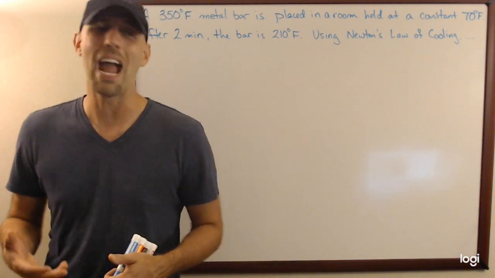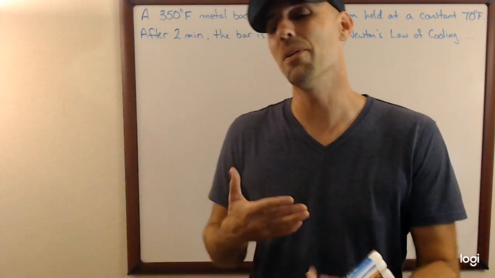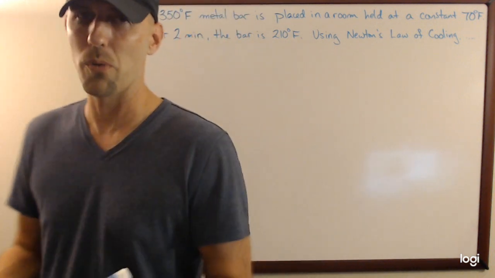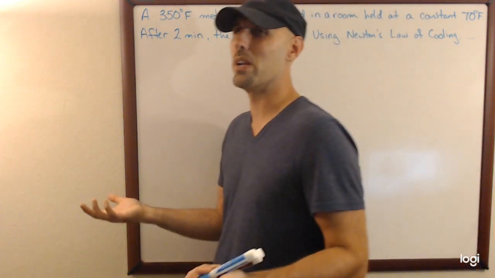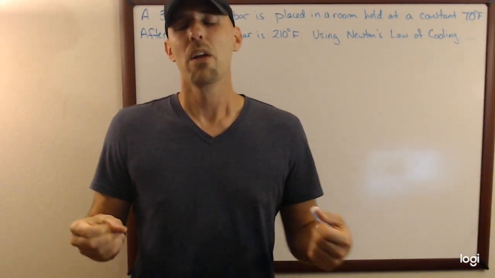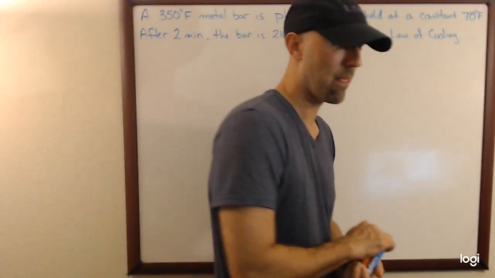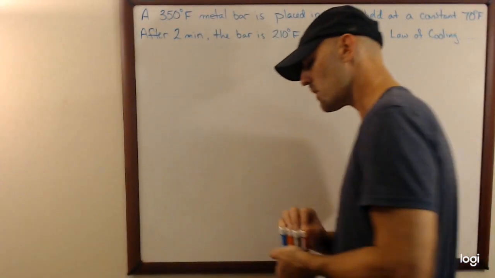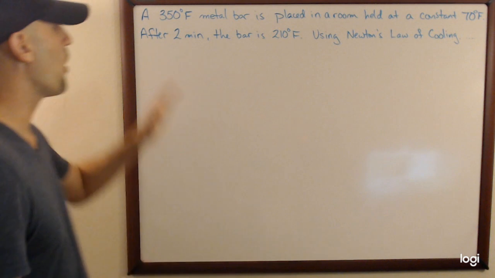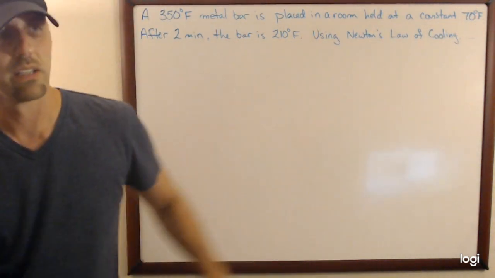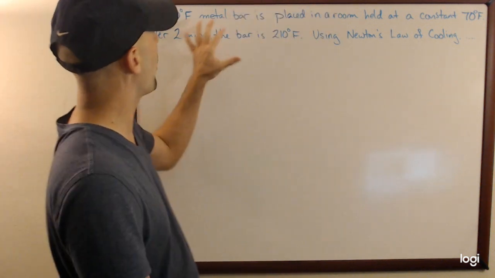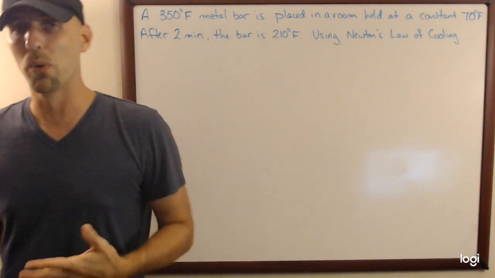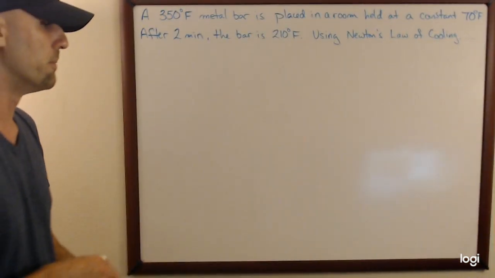The difference is your house is around 70 degrees, giving you a difference in temperature of about 280 degrees to start with, whereas your freezer is around 30 degrees, giving you a 320 degree difference, right? The larger the difference in relative temperatures, the quicker the heat transfer, okay? So initially this bar is going to start cooling down very, very quickly. But the closer the bar's temperature gets to 70 degrees, the slower it's going to lose heat. And we need to represent that with an equation.